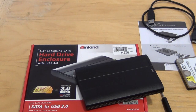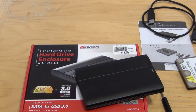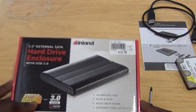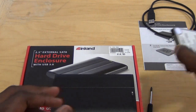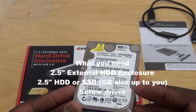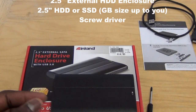Hi, this is Thundee from borderwork.com and today we're going to show you how to make your own portable USB 3.0 hard drive. You need a couple of things: you need a 2.5-inch external hard drive enclosure — I picked this up from InLED at Micro Center for $14.99. You also need a 2.5-inch hard drive; I'm using an old hard drive I took from my Western Digital USB 2.0 drive. You can also use an SSD if you like.